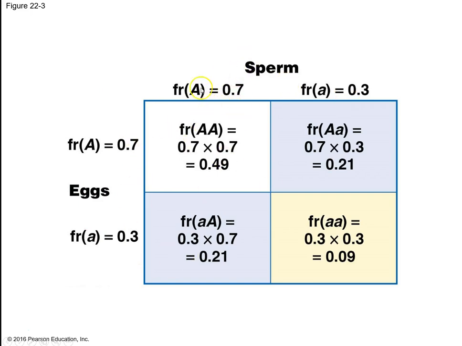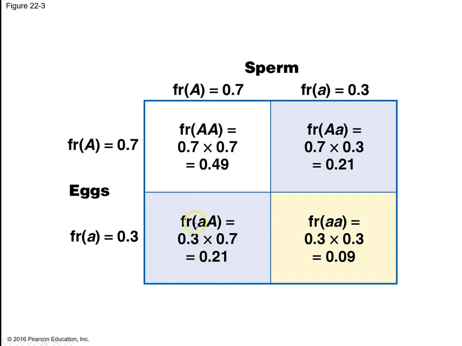And so now if we look at the frequency of being homozygous dominant, 0.7 times 0.7, or 0.49 or 49%. If we talk about the frequency of being a heterozygote, here's the thing. This is why we multiplied by 2. Because you're getting the recessive allele from the male and the dominant allele from the female, and the frequency of this would be 0.21. And vice versa, if you're getting the recessive allele from the female and the dominant allele from the male, 0.21.